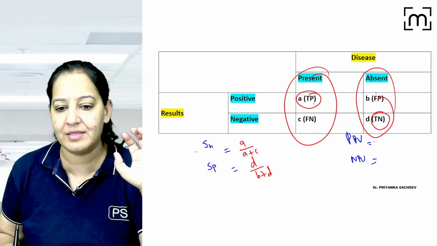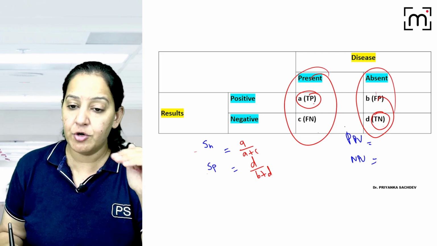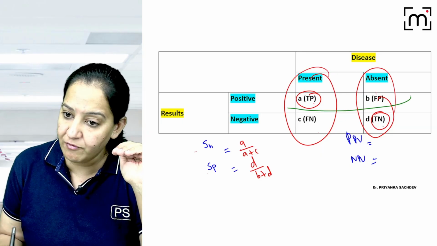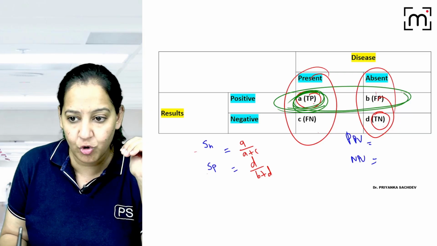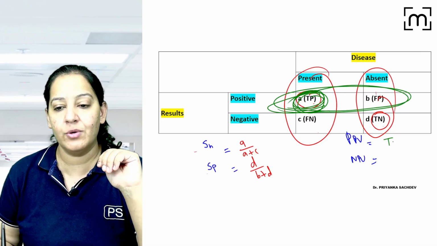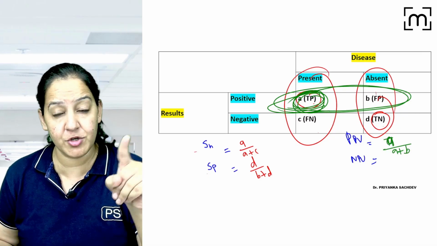ठीक है, ये बात तो हो गई, इतना तो समझ में आया. Okay, now coming on positive and negative predictive value. Positive predictive value again इस टेस्ट में कितनी क्षमता है कि टोटल वो जितनों को पॉजिटिव बोल रहा है उनमें से एक्चुअली डिजीज कितनों को है. So it is A upon A plus B. That is positive predictive value.